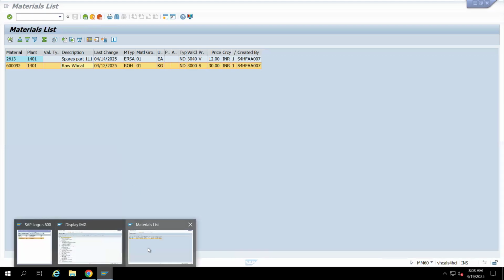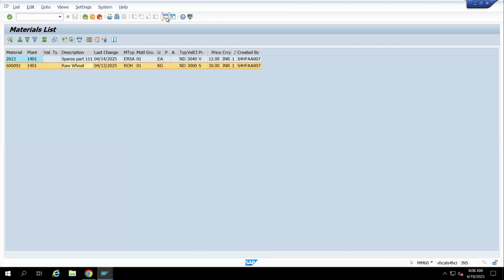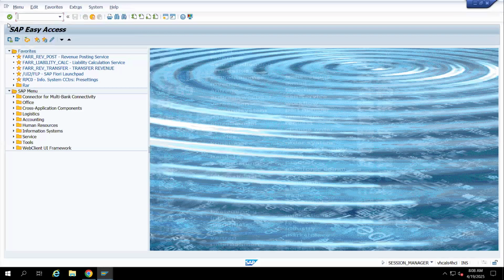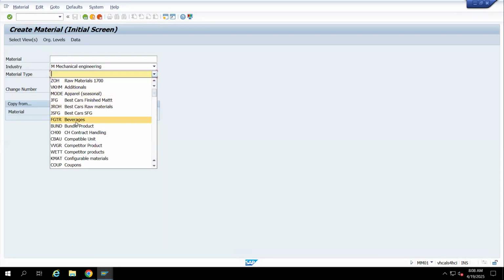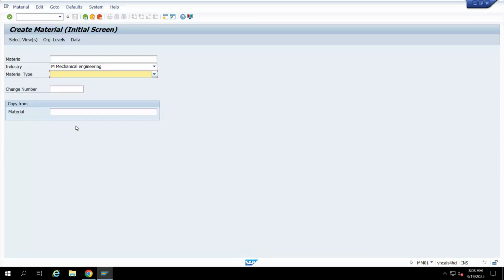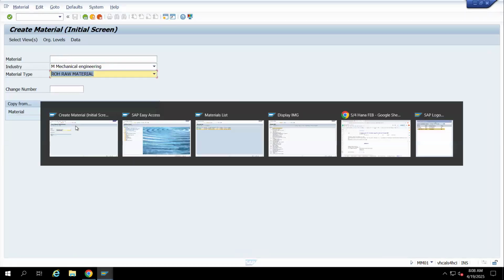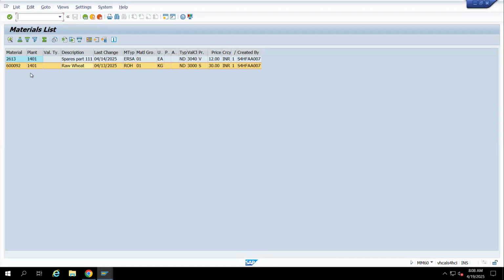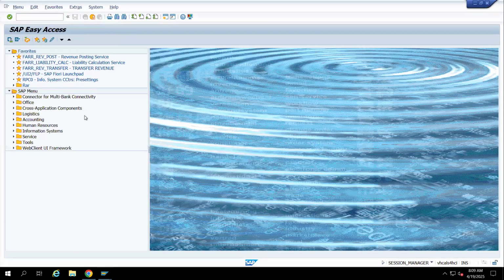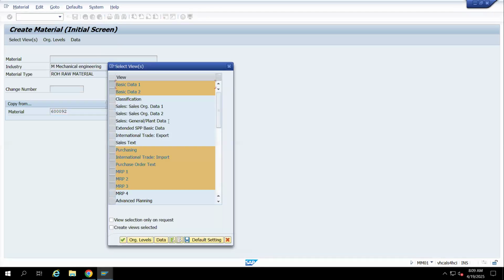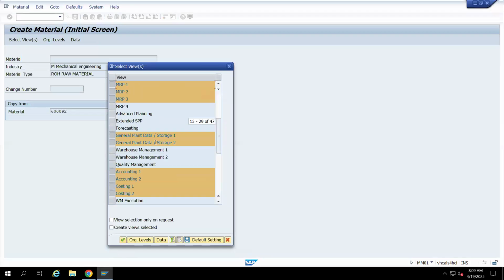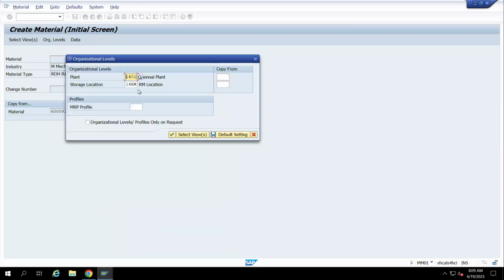Let's create the material master first. I'm going to create material masters. I hope everyone knows how we create the material master, correct? So let me ask, did you practice, everyone? Are you practicing? Can you do practice, please? If you do not practice, whatever scenarios I'm explaining, you forget everything. There is no use. That is the reason I'm requesting: kindly do practice. If you do practice, it is more useful.